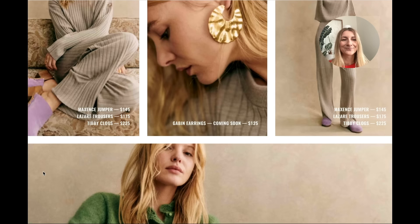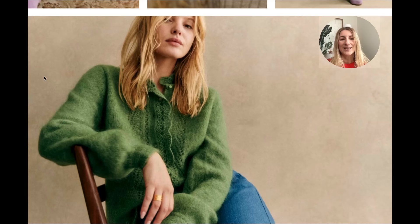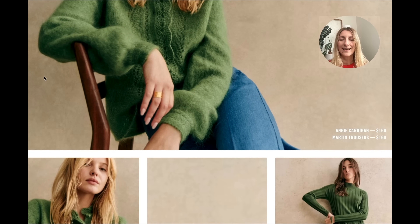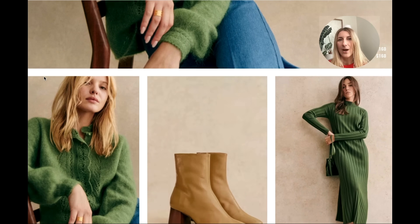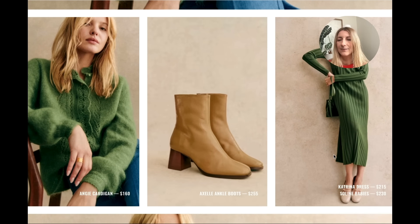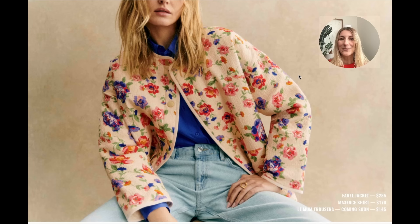The purple of the clogs is really nice and we know that purple is also going to trend. There will be a clod bag in this exact color. The purple goes really well with the green. I like that they've put the two pictures close so you can start forming ideas of color combos to explore in the new season. I'm a huge fan of the Angie cardigan — I have it, I don't think I'm getting another color, but this one is definitely beautiful. It looks really nice with the blue and will look really good with browns and camel tones.